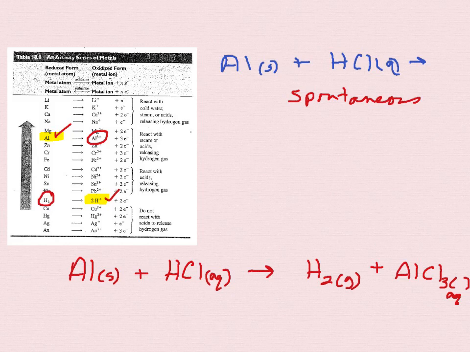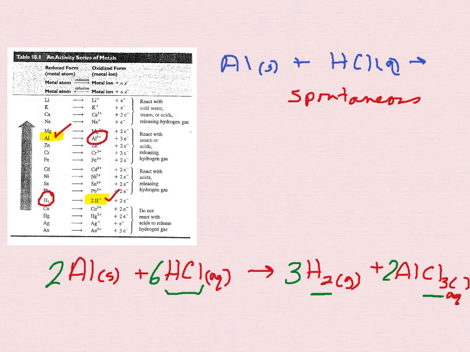To balance the equation, you need to look at the fact that on the right-hand side, we've got 2 hydrogens and we have 3 chlorines. And those are together as a compound on the left, so you need to make a common multiple of each. Let's say 6. Therefore, if you put a 3 in front of the hydrogen and a 2 in front of the aluminum chloride, that gives you 6 for each, which is easily balanced, and the aluminum will require a 2. So 2, 6, 3, 2 will balance this equation.